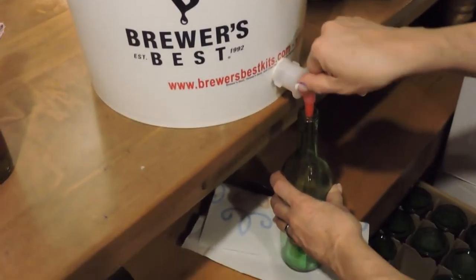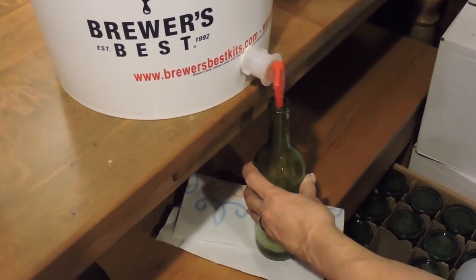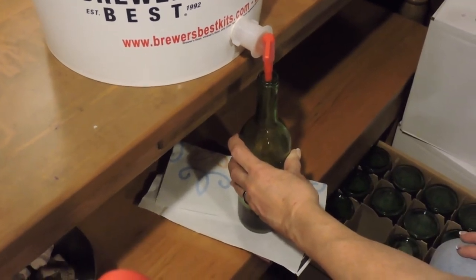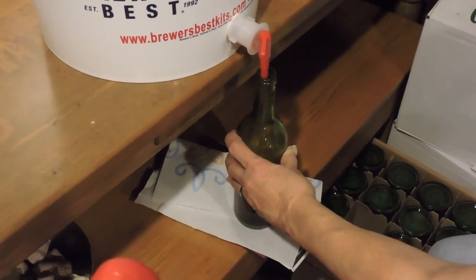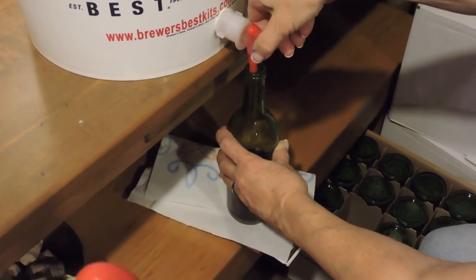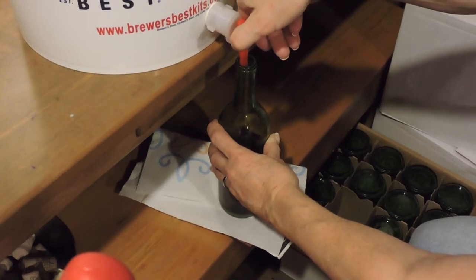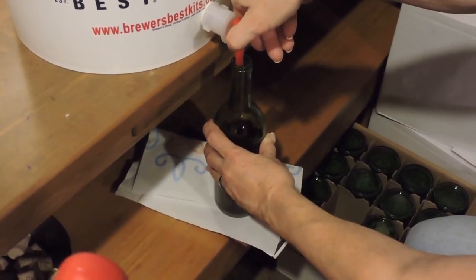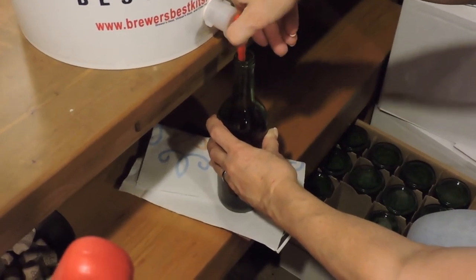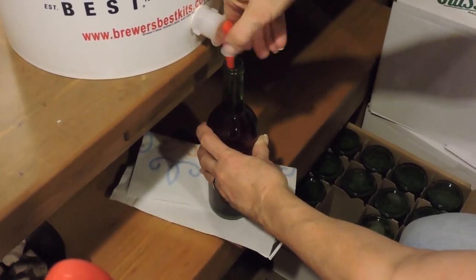It's a nifty operation and we're not a commercial wine producer — this is all for our own use or for gifts for Christmas, birthdays, etc. She's preparing now to get a lot of Christmas gifts together for family and friends. She did correct me: it was only two months of fermentation, not three.